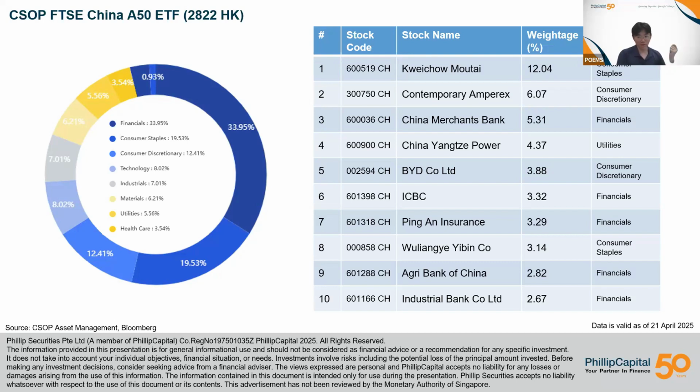You know, EV leader, and Amperex, one of the battery giants for EVs. Don't forget CATL. They might have an IPO in Hong Kong this year. Pre-IPO with Williams. So when it comes out, it's a very big thing. And Yangtze Power, to get the exposure into energy and infrastructure. So if you're looking for exposure into China, consider this.